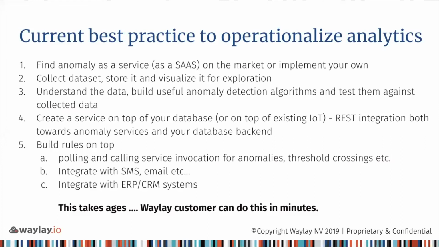And then, of course, you have to build your rules on top of that algorithm, which basically means that you have to decide at which moment in time you're going to take action, which action you want to take. Maybe you need to pull some additional information from ERP or CRM systems like Salesforce or SAP, etc. And then you're going to take action at the appropriate time towards the appropriate endpoint. Okay. So as you can see, these 5 steps can take quite a bit of time, okay?